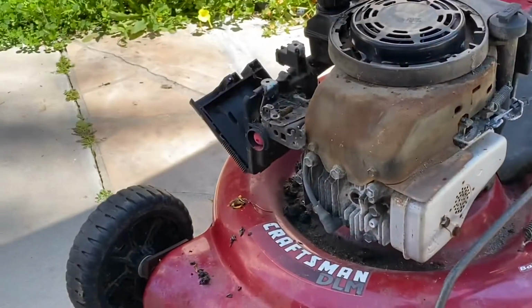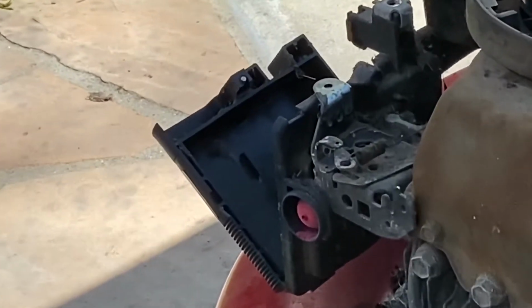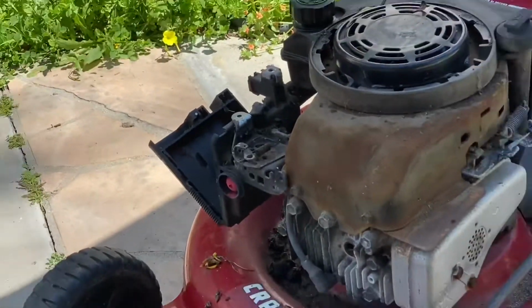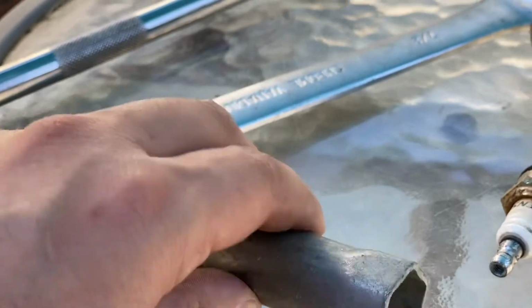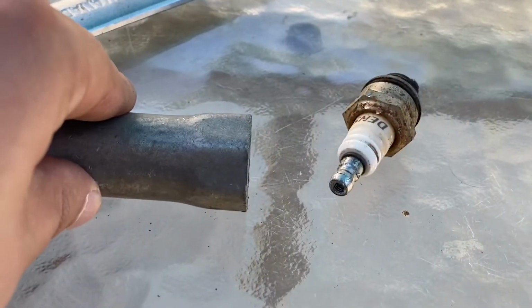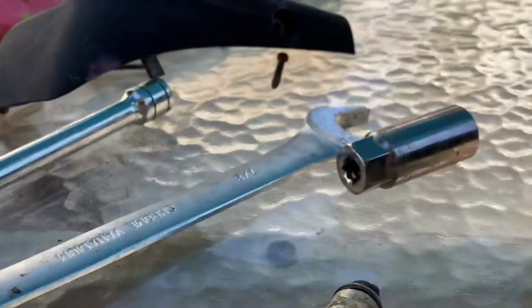Then I needed a flathead to remove the air filter. As you can see, it's popped off right there. It literally sits in there. I got that out. And when I was noticing this tool, I noticed that it has this, which is literally the same as the spark plug. So that's pretty cool. Interesting little thing that I found.